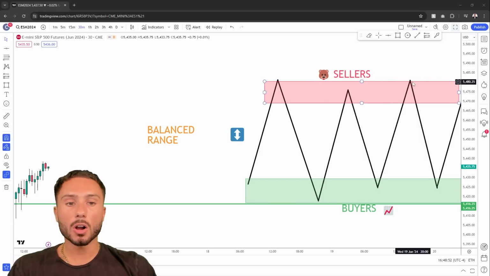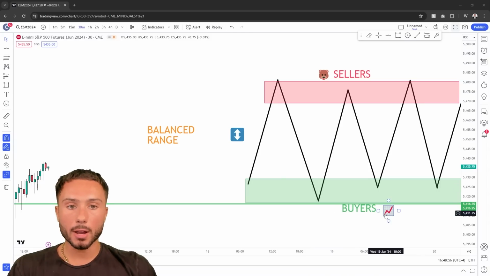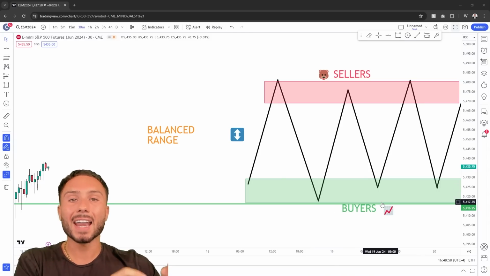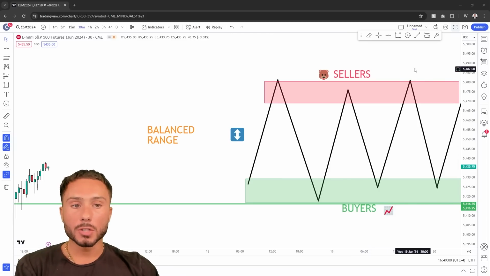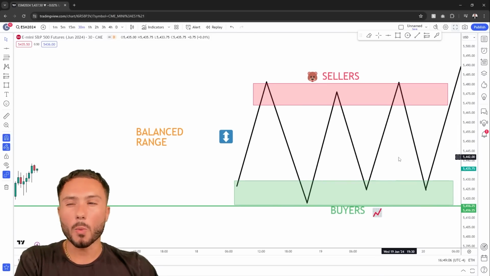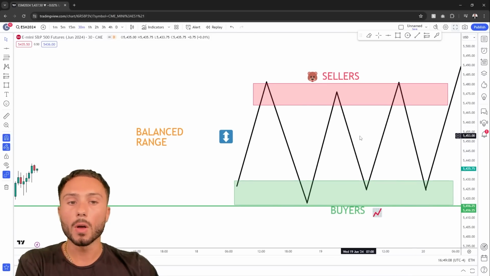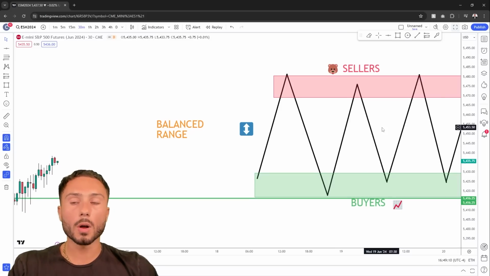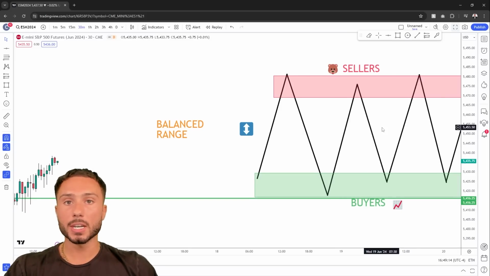It's a constant tug of war battle between these buyers and sellers where they're in equilibrium because one side cannot outweigh the other. If it moves up, the buyers fail. If it moves down, the sellers fail, right? So why do we have to figure it out for the market? Or why do we have to join the tug of war battle? Why can't we trade once one side is winning that battle? Because once one side shows initiation or shows responsiveness, this will give us clues to open up that trade.